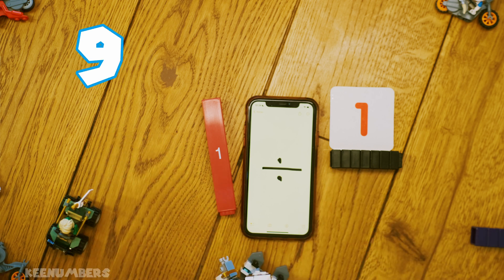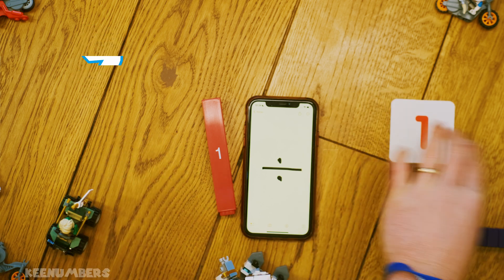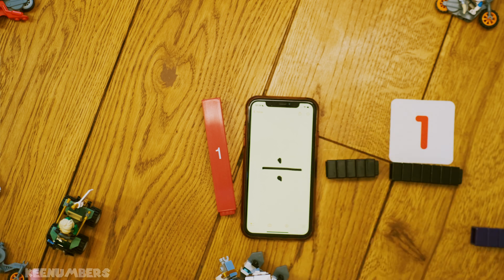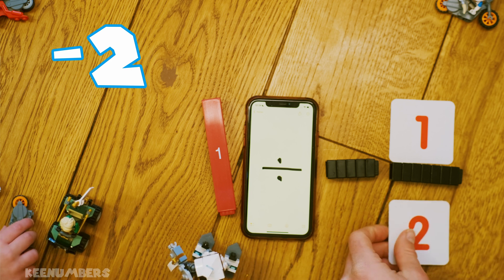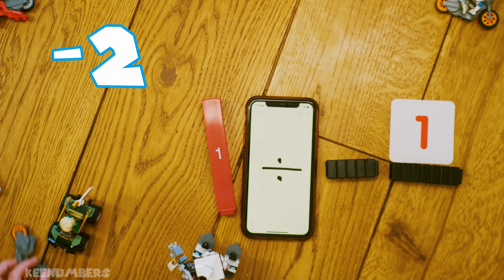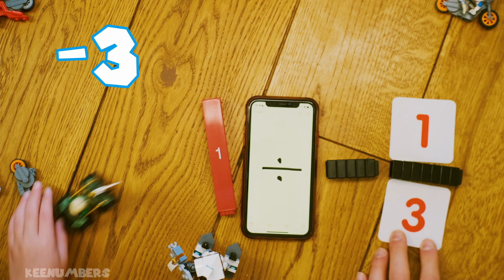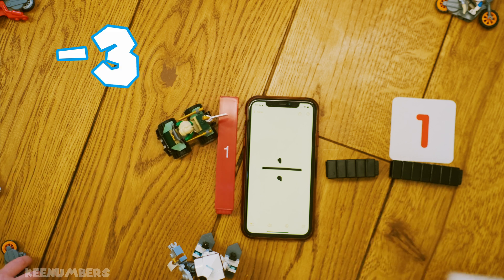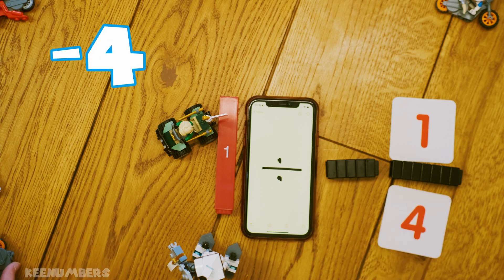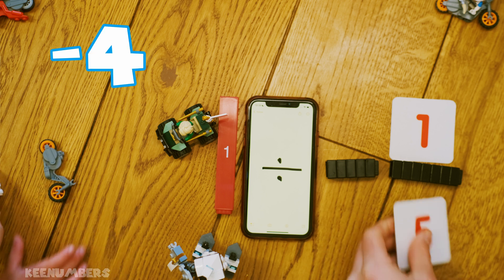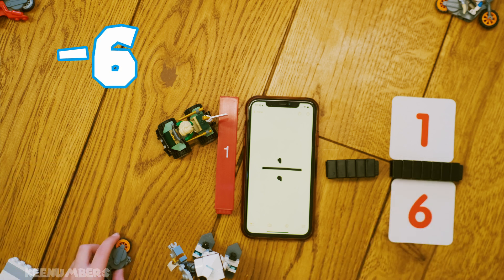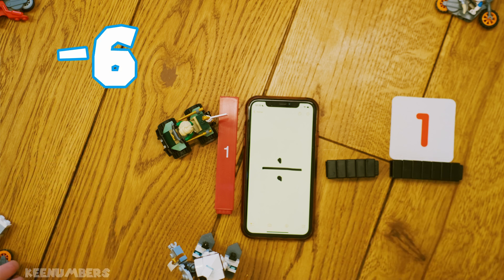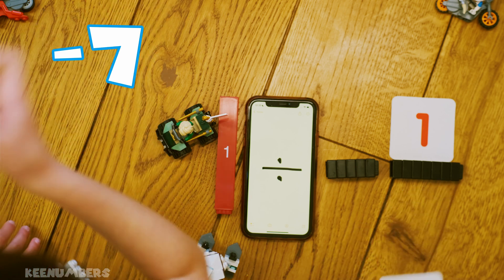Additionally, it also breaks down when we divide by bigger and bigger negative numbers like negative one half, negative one third, negative one quarter, negative one fifth, negative one sixth, negative one seventh, and so on so forth.